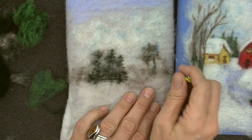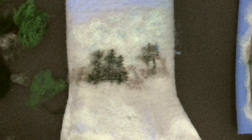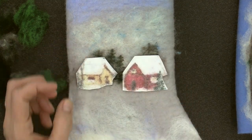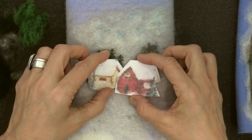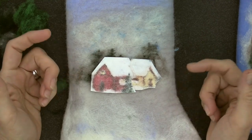And we've got all this stuff back here, so if you want to add sticks and trees and twigs and all that right now, you can do it, or you can decide where your houses are going to go. So here's the reason that you potentially want the reference image: if you're feeling a little shy, you can cut out that reference image that we've given you, and you can decide where you want your houses to go. So where do you want your little people to live? How far over, how close together, switch them around, how do you see this little scene? Maybe you want to just have one big, big house, not two openings.